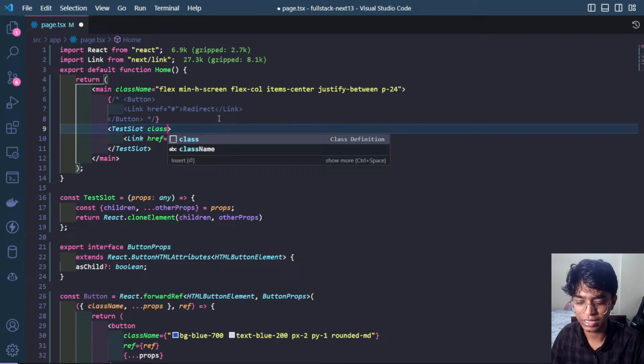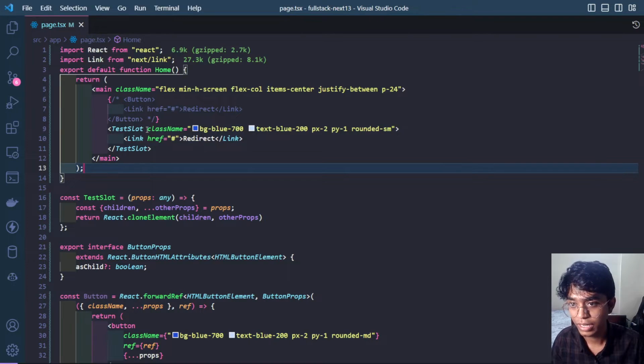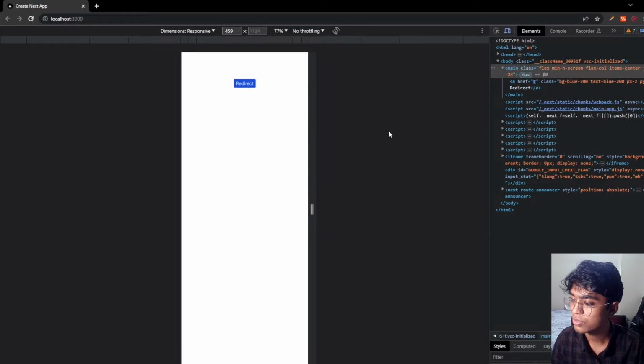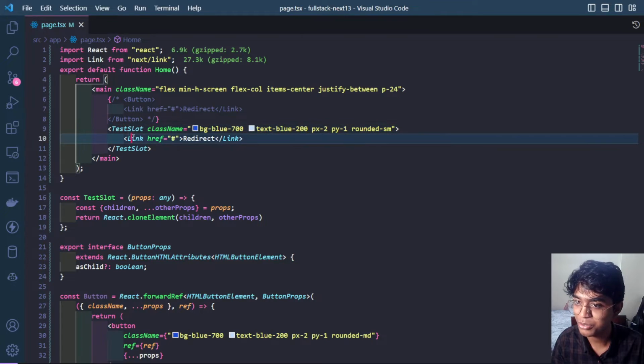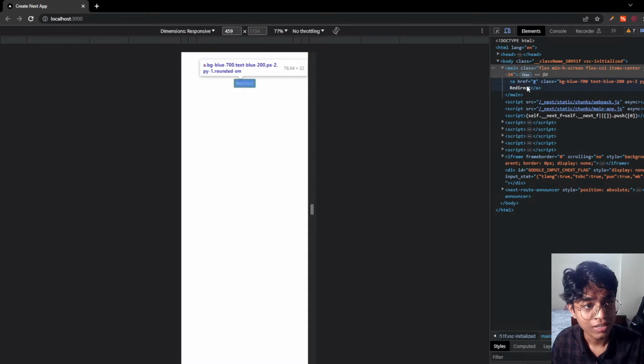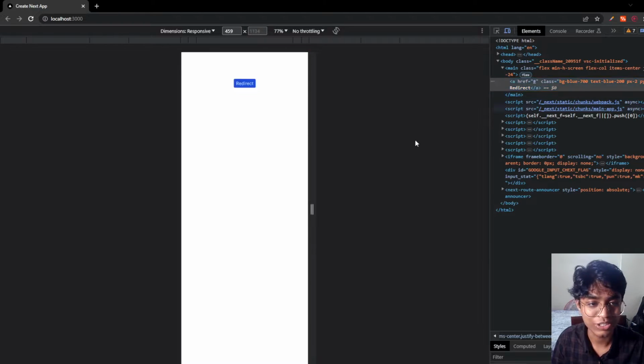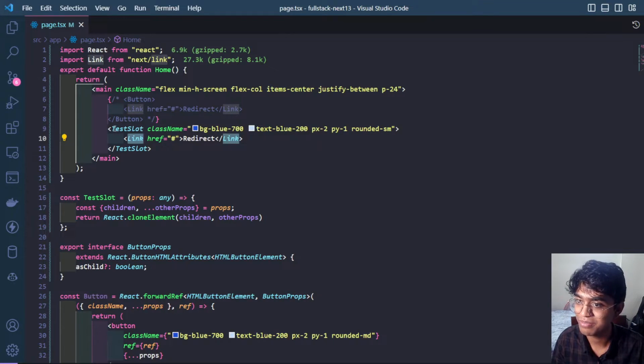Let's have a class name of. Now that we've added this class name, you might also have noticed that the styling has changed over here. That wouldn't have been possible if the classes weren't passed down from the parent element to the child element. And all of these classes are present on the a tag itself. It's not on some other component like this component. This component is just rendering its own first child.